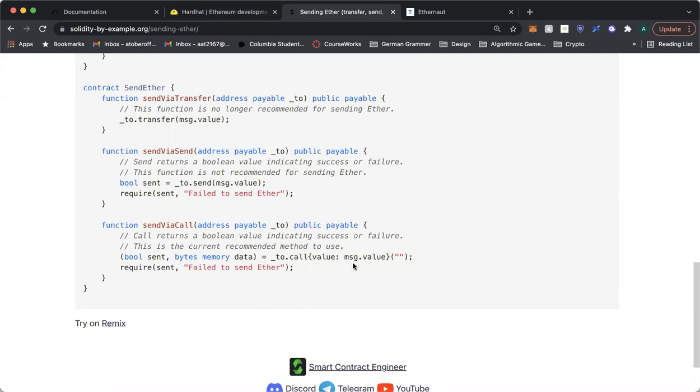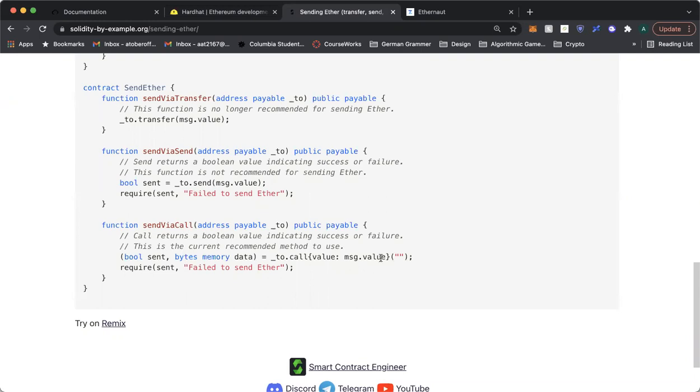One is message.value. That means Solidity and the virtual machine know intrinsically how much money you're sending to somebody else. It's like a global variable that you don't have to declare, but that Ethereum is able to map to your own address.